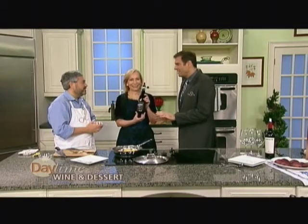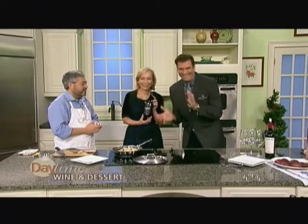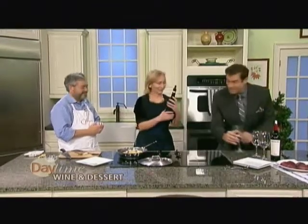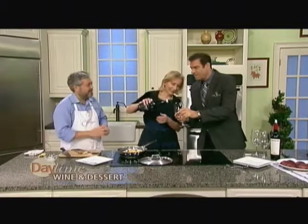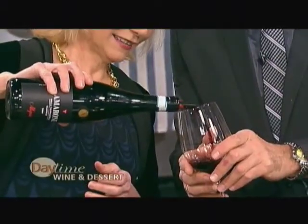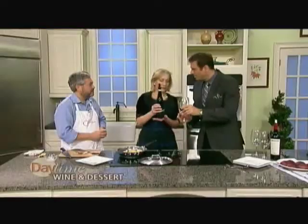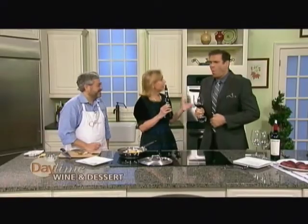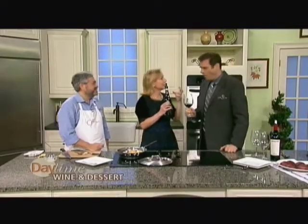This is not like $1.99 a bottle here. So can we twist your arm and have you taste a little bit of this? Oh, my gosh. Yes, please. So tell me about this particular wine. This is a very dry red? It's dry, but it has a touch of sweetness in the aftertaste because it is made from dried grapes. When the grapes dry, they become like resin, and so you have this very special flavor.